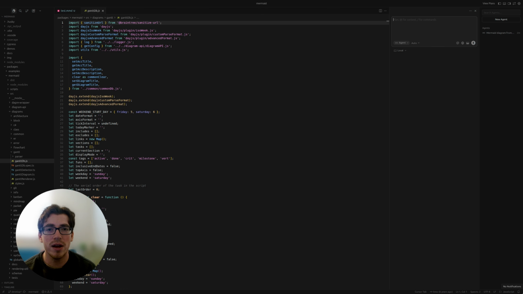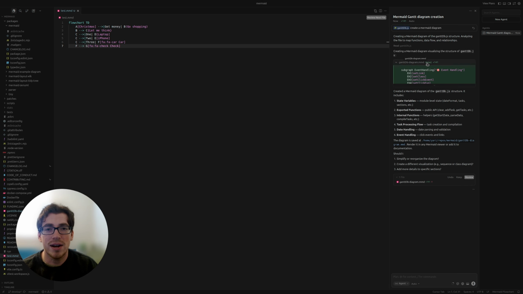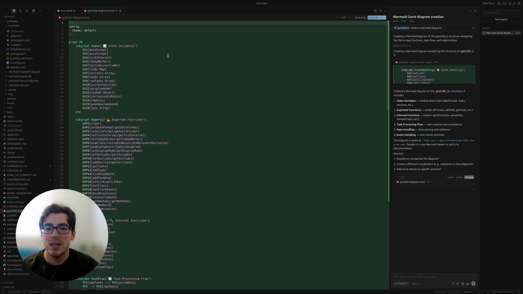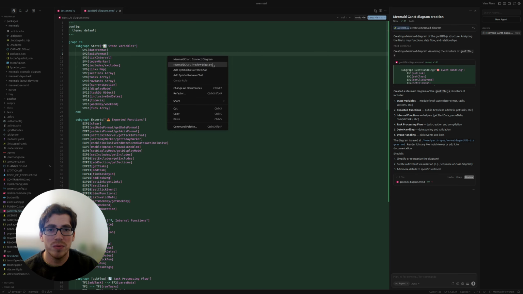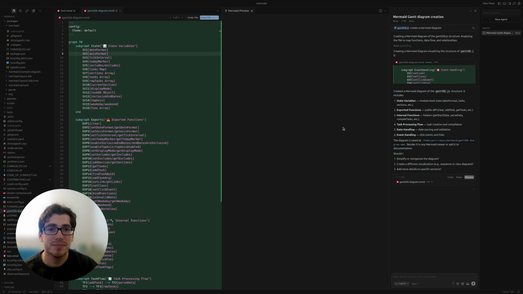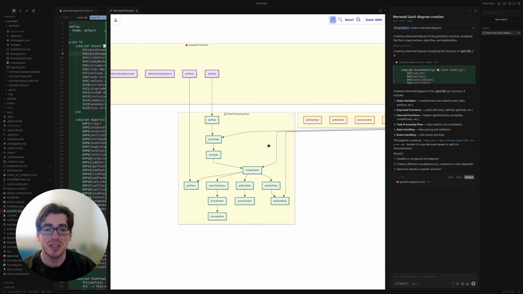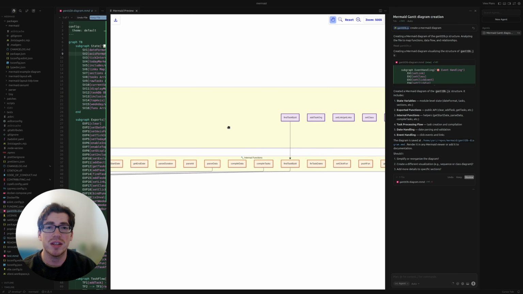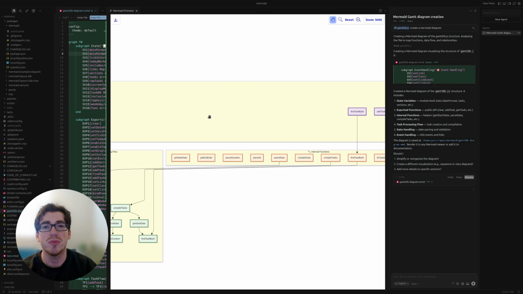All right, so back inside Cursor, what we can also do is ask the AI to create Mermaid diagrams from our files or just general prompts. Here, I'll just provide it a file from the Mermaid codebase and tell it to create a Mermaid diagram from it. Here you can see it created a .mmd or Mermaid markdown file. And similarly, as we did before, we can preview this diagram instantly. Zooming in and panning around, you can see it created a flowchart for us, giving us a visual representation of the file we just gave it.